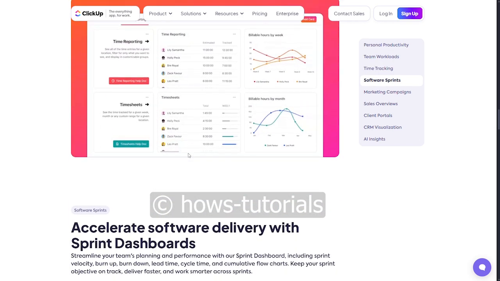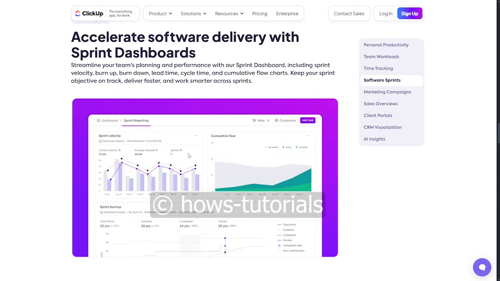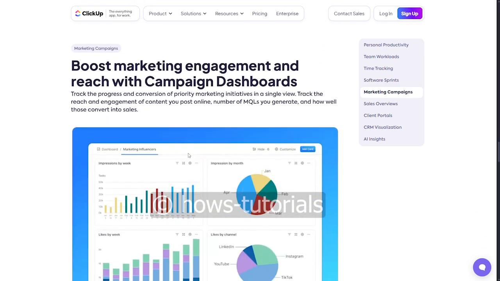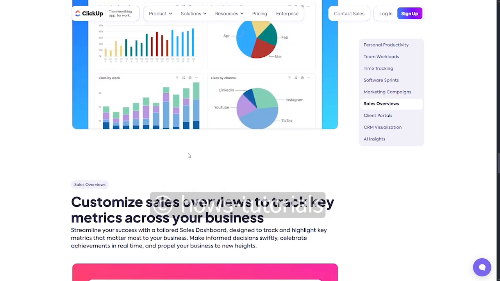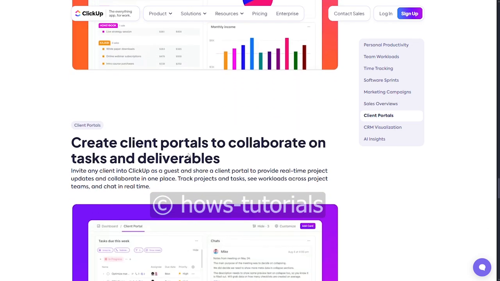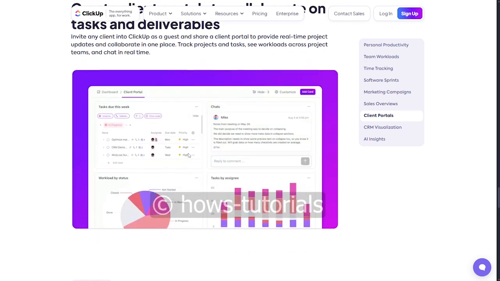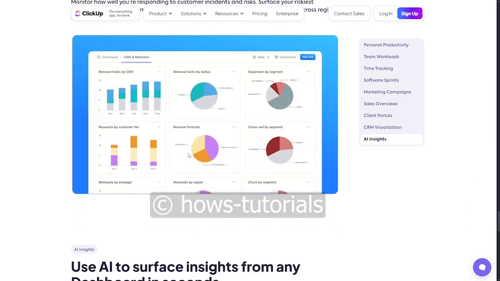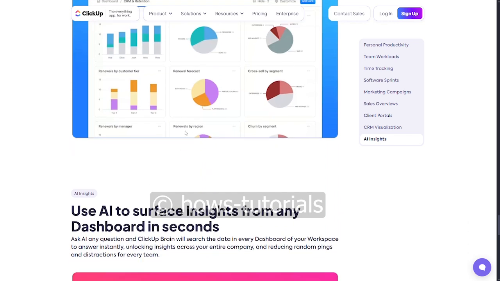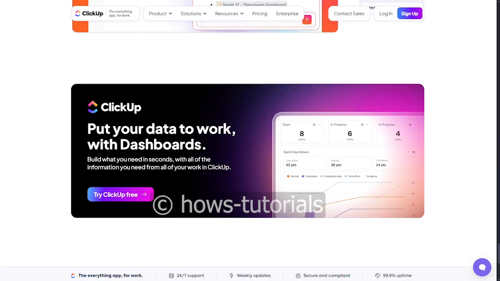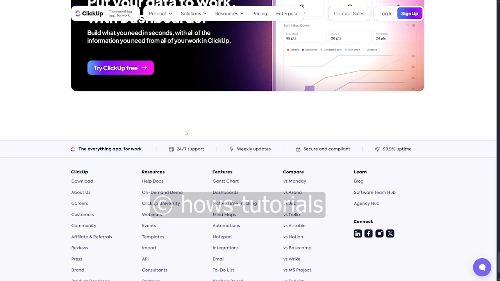2. Customization and automation. One of ClickUp's standout features is its high level of customization. Users can modify workflows to suit their team's unique needs. Custom fields: add extra data fields to tasks for better organization. Automations: set up triggers and actions to automate workflows, e.g., moving a task to in progress when assigned. Templates: pre-built templates for different industries and use cases.